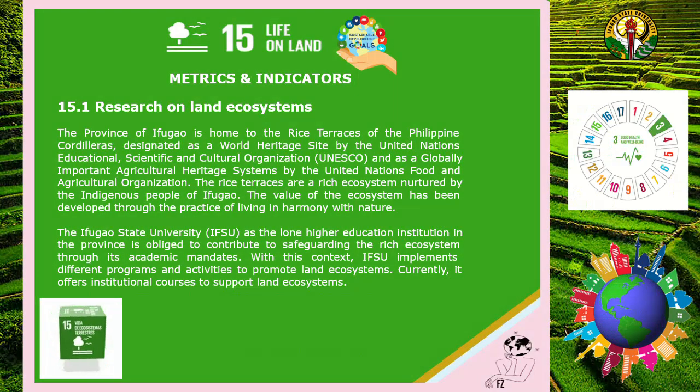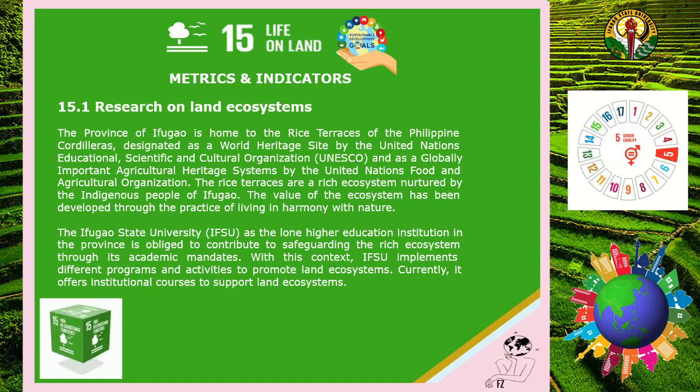Life on Land. Number 1 indicator. Research on land ecosystems. The province of Ifugao is home to the Rice Terraces of the Philippine Cordilleras, designated as a World Heritage Site by the United Nations Educational, Scientific and Cultural Organization, UNESCO, and as a globally important agricultural heritage system by the United Nations Food and Agricultural Organization. The Rice Terraces are a rich ecosystem nurtured by the indigenous people of Ifugao. The value of the ecosystem has been developed through the practice of living in harmony with nature.